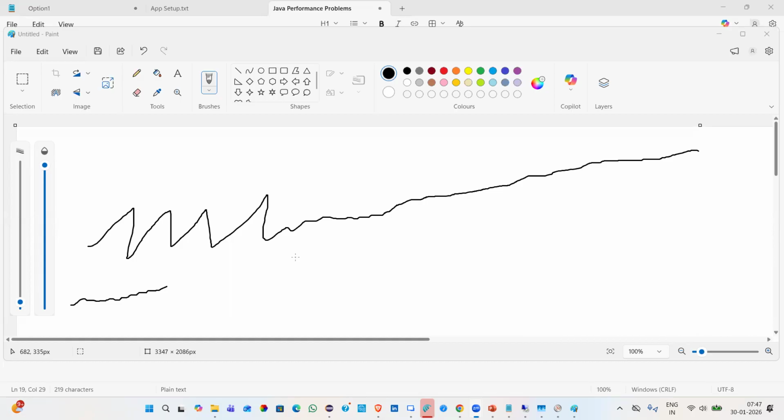Memory leak: you have memory on your JVM or on your application server, but your application is not releasing it because GC is not working as expected. GC is trying to delete the unreferenced objects and reclaim the memory. Every time GC happens, that is the normal behavior. GC is run when it is triggered, right?